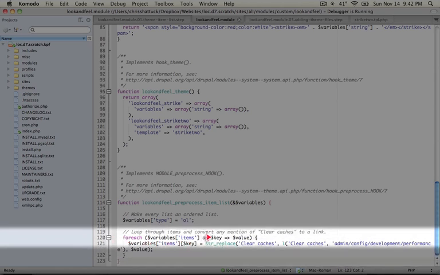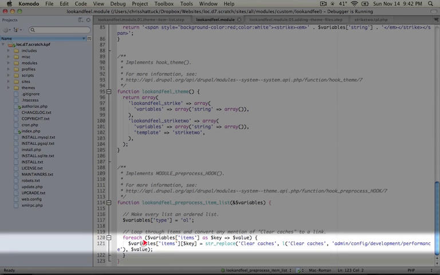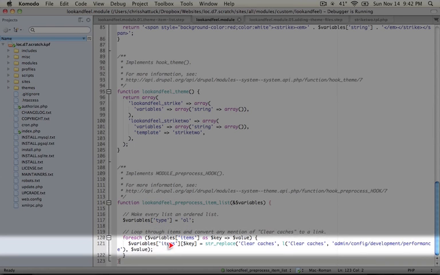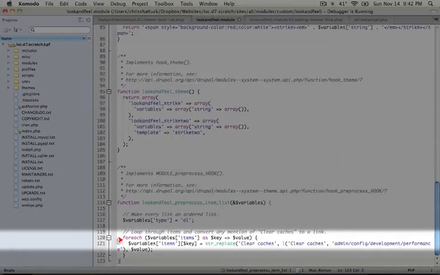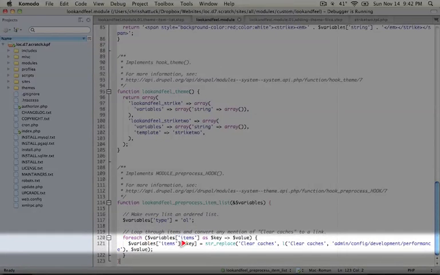We do that by grabbing the key in our foreach loop and passing that to the variables items array. So this will be, in the first iteration of this foreach loop, a 0. And then we're going to replace, using the str_replace PHP function, any mention of clear caches with a link, which we're passing through the link function.